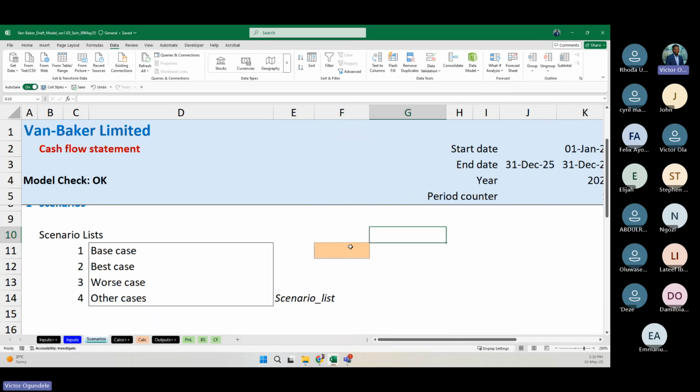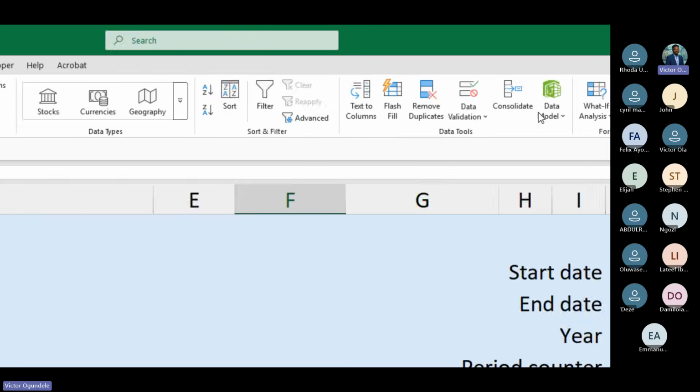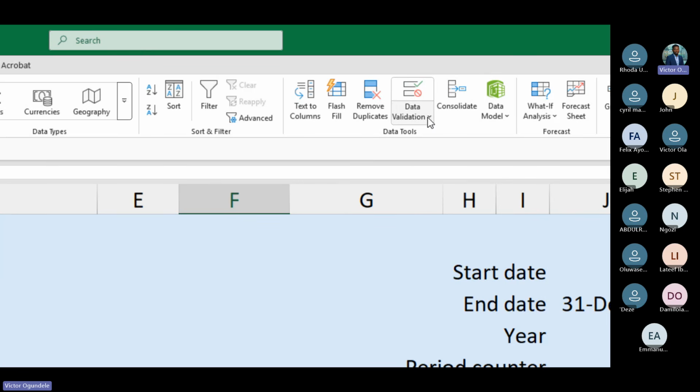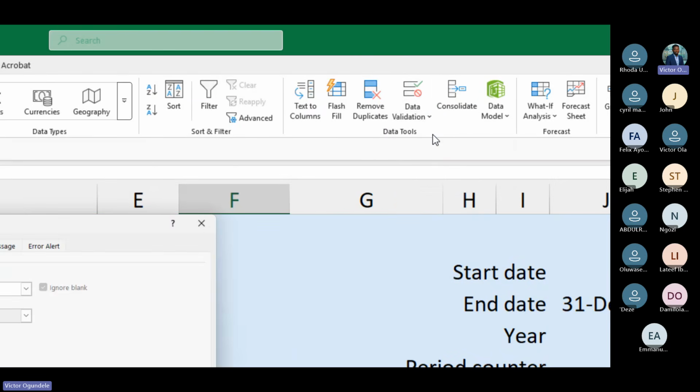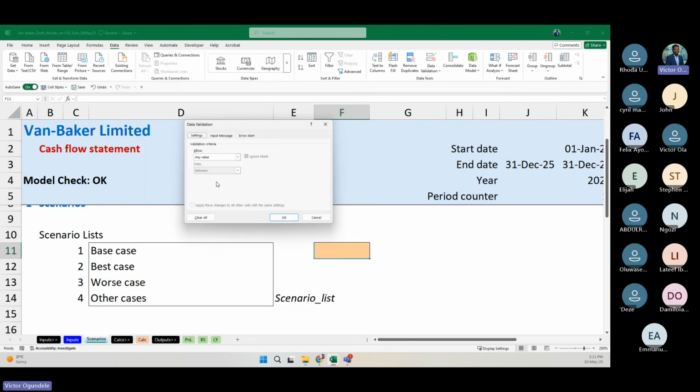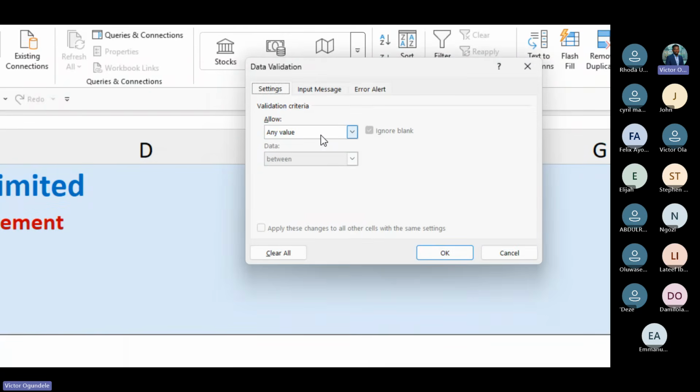While I'm still inside the same cell, I'll go to my data tab, and under it I have data tools, and I'll click on data validation. If you're using a smaller screen, you might have them grouped. As long as you see it under this section of data tools, you just click on the options, then you will see data validation. Once you click on it, it brings up the data validation dialog. You can see allow any value, which is the default setting. If you click on it, you will see different options. We use this to restrict certain things you can type in a cell in Excel.